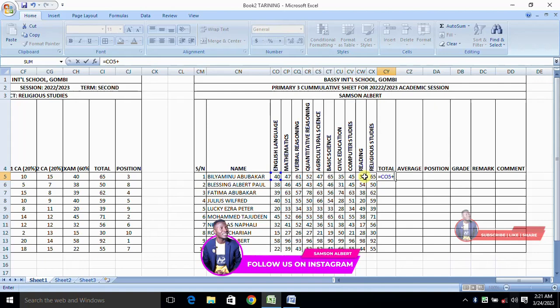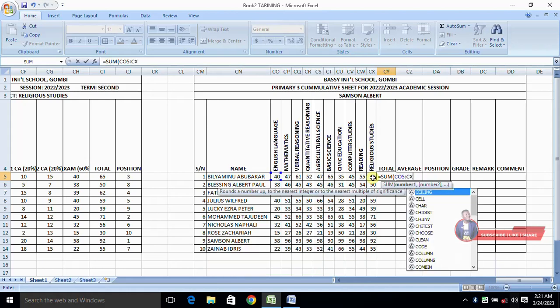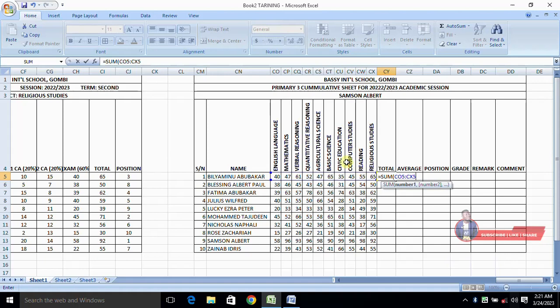That one is going to take a lot. It will do you good, but it's going to take a lot of your time. Please just quickly use the function SUM and open bracket, type CO5 colon, that is, to. What is the last subject? The last subject is CX5. It will be selected there. You see from here. Don't click it, please.